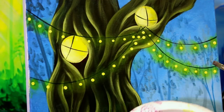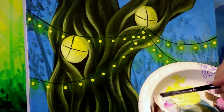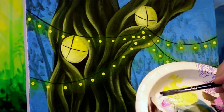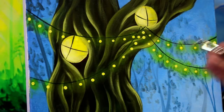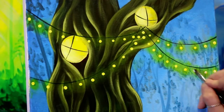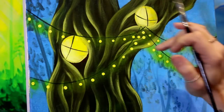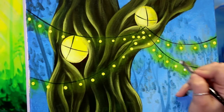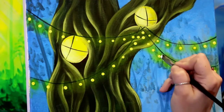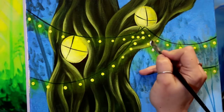Remember, you can always add more, but once you get too much, it's done. I'm gonna take the corner of my flat brush. You can use a round brush if you like. I'm just trying to reduce the number of brushes that I use in today's video. I'm gonna dip into some white and add a little point of white, kind of like what we did in the window, how it was yellow with a white spot. I'm just gonna do that on each of these lights. I'm not covering all of the yellow, just a little white spot here and there.